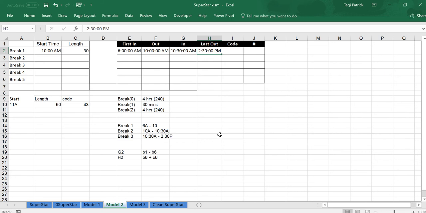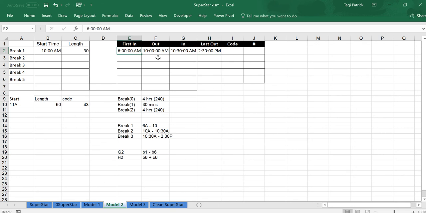Now, basically there are two steps that are going to occur here. The first step is actually several small steps, so I guess it's better to say two sections. The first section is called loading the breaks. If the world were simple and all we had was one break at 10 o'clock, it could be done without even having to load the breaks. Because basically we need to take a look at how we can get to 10 o'clock here and how we can get to 10:30 here. And this 2:30 and 6 a.m.